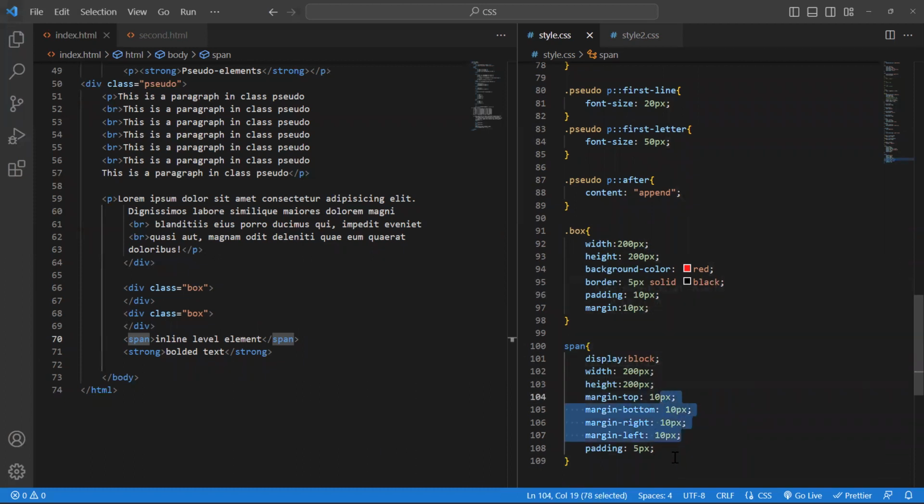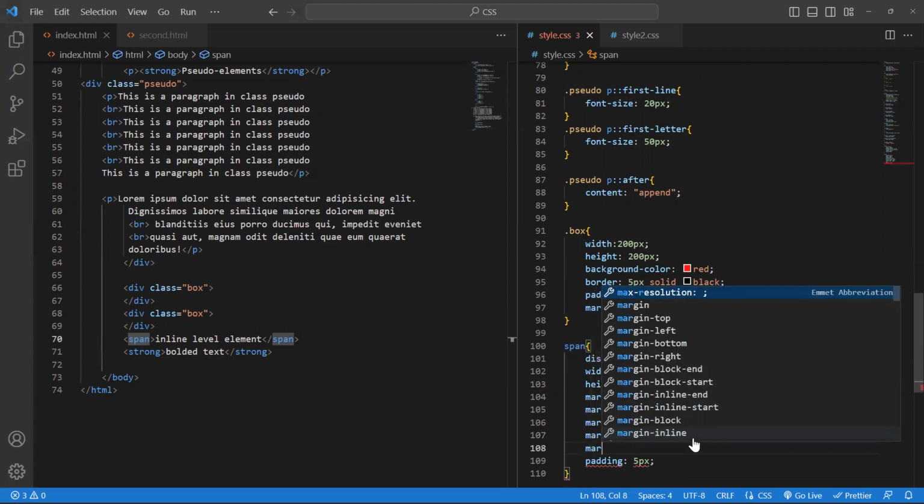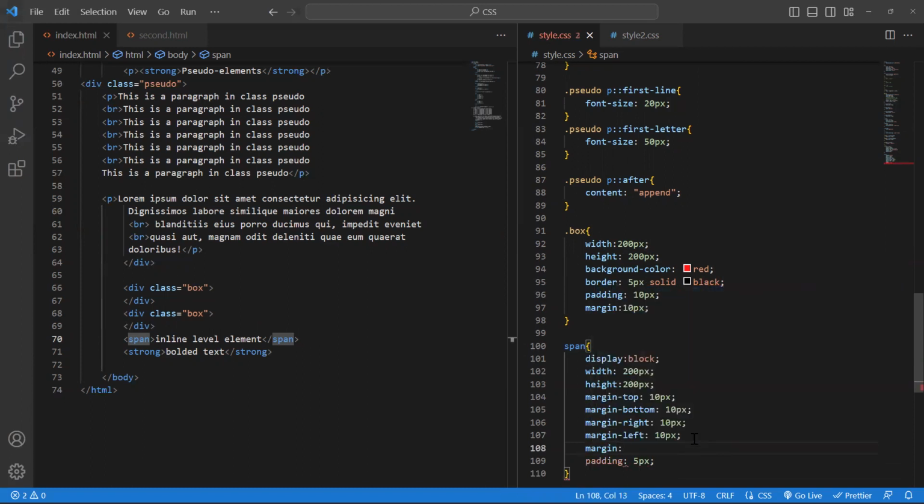It's the same thing. Also, you can have it in two forms. Let's say you have margin, you can have the top and bottom be, for example, 5 pixel, and then the left and right be 10 pixel. This is another way you can write this.